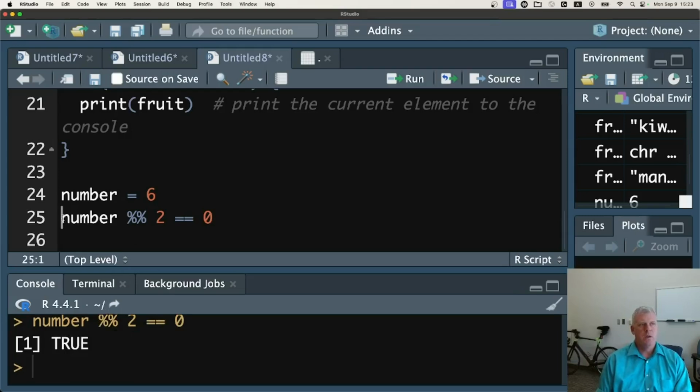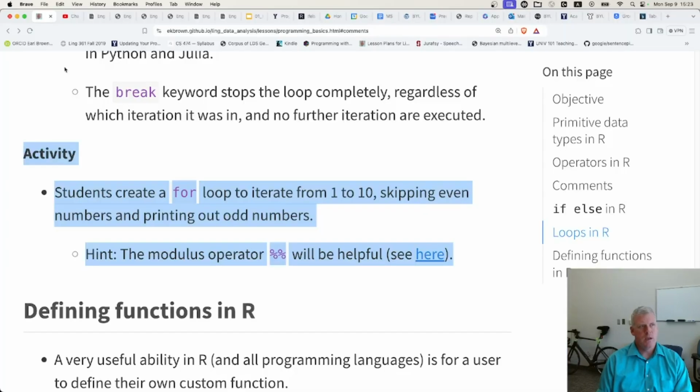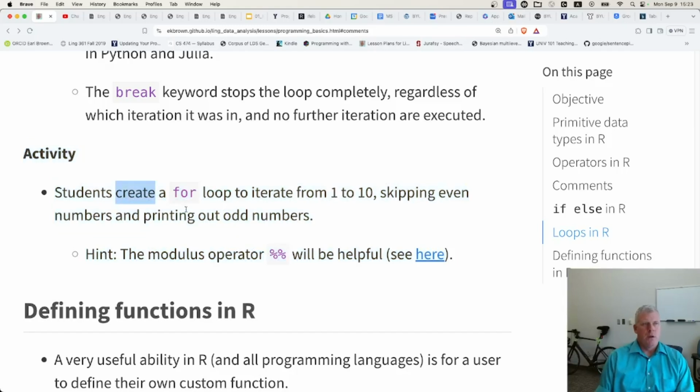So this is a way to know if the number is even or odd. Okay. So let's jump back to our instructions, which I have right here. Students create a for loop to iterate from 1 to 10, skipping even numbers and printing out odd numbers.